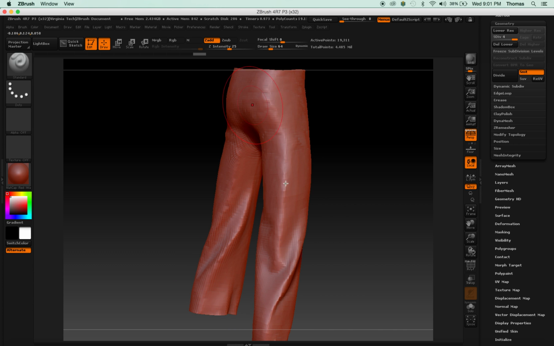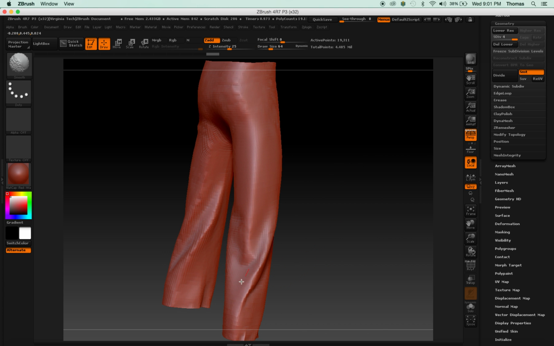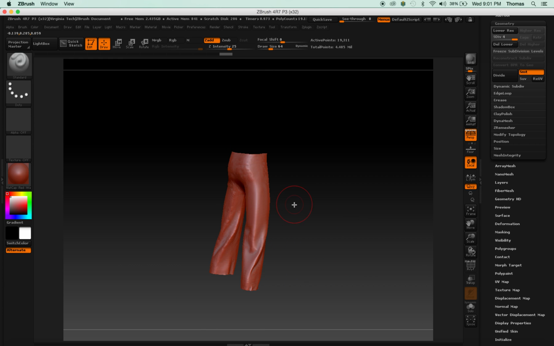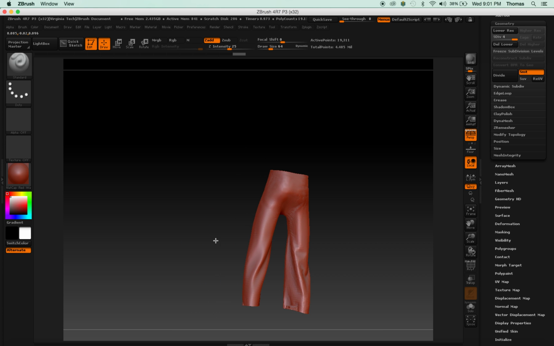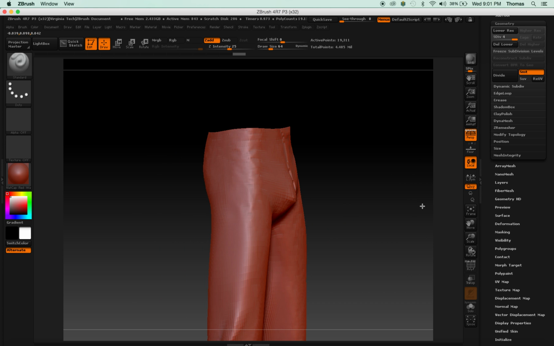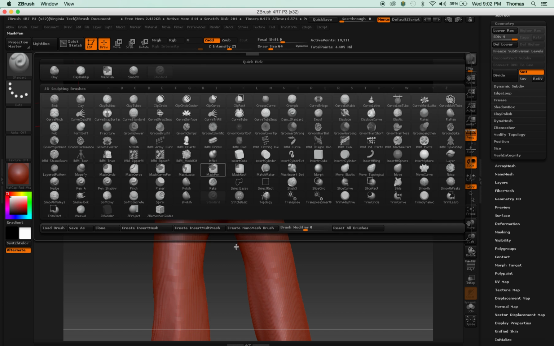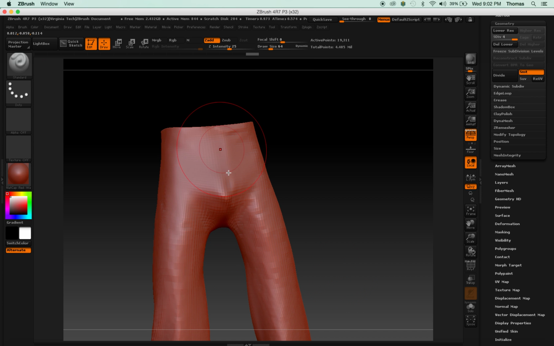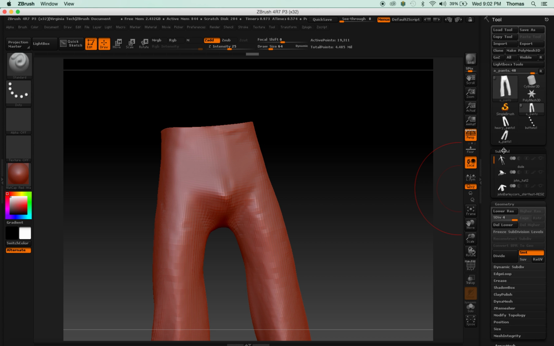It gives you a little bit of a starting point to go in and definitely work on modeling this a little bit more. It still has a very polygonal look to it. What I'm doing is just hitting shift really quickly to smooth this out. Smooth out the pants. Now our crease is not as good, but I would just go ahead and use a couple of these pinching tools and create a different seam here. And then when we go back and turn on our buttons, things should start looking pretty good.